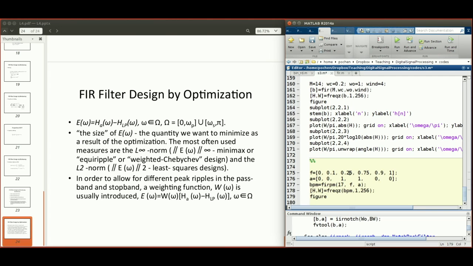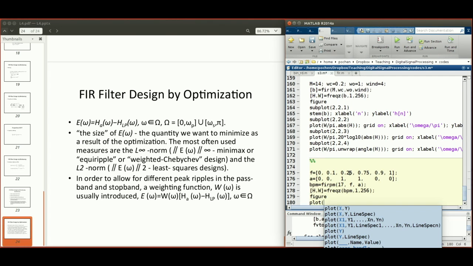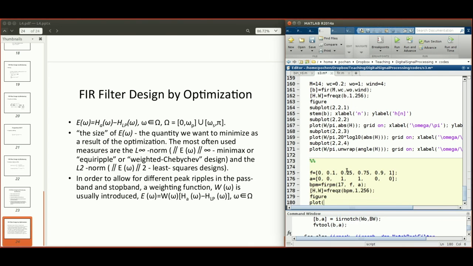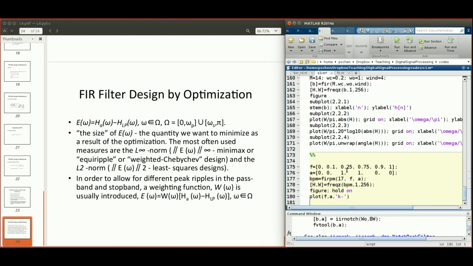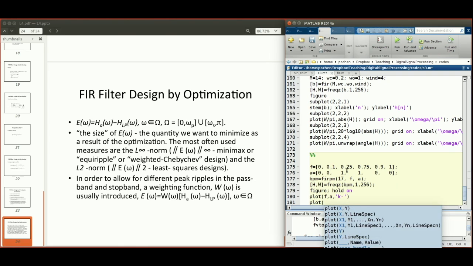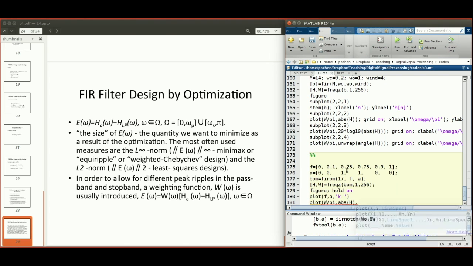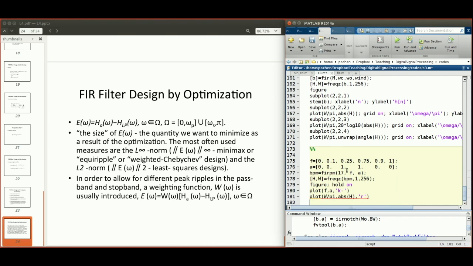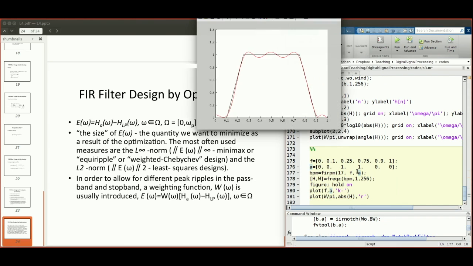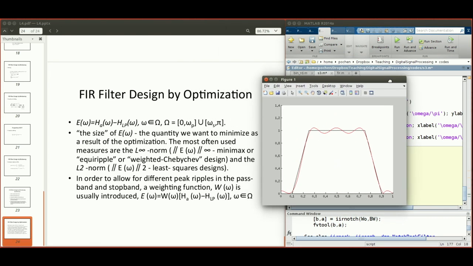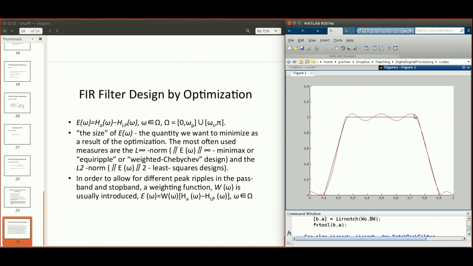Let's generate a figure and then make a plot. We're going to plot the target, that's F, A. Let's use a black line. Let's hold on to this figure, and then also plot W divided by pi, and then ABS of H, right? And then let's use red. So that's going to be our bandpass filter.